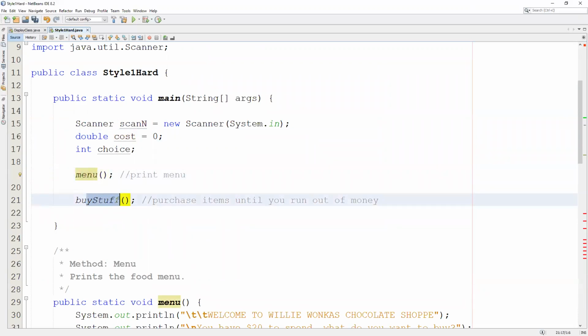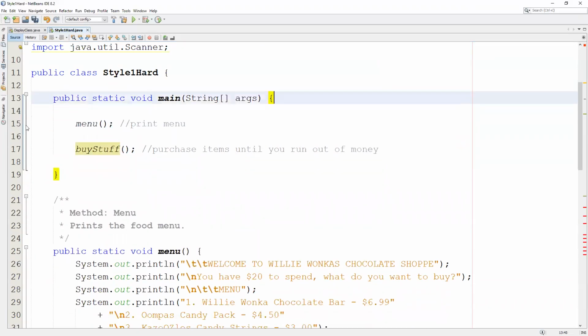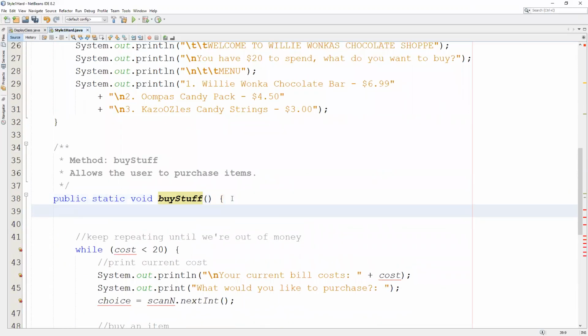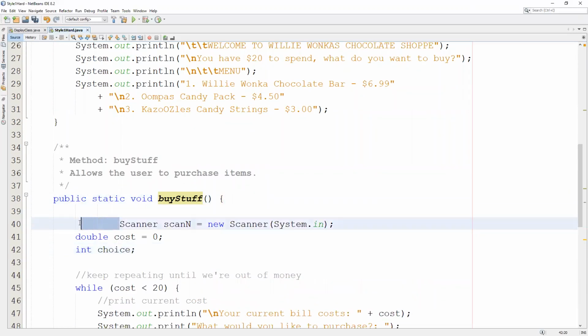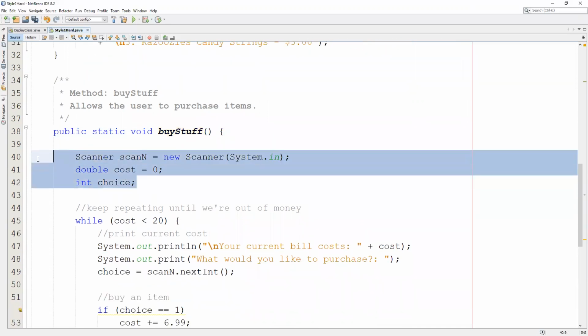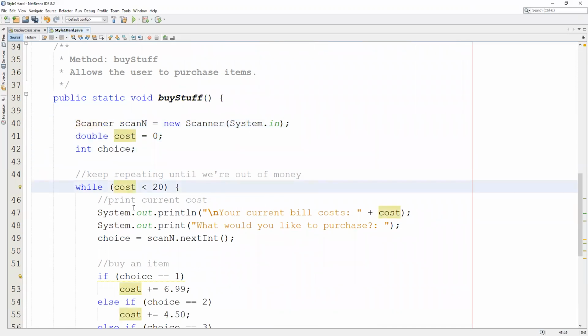I would have to recreate it within those methods because those methods are self-contained. And that is why, and this is what you need to take away from scope, if you want to use any variables within a method, you need to declare them in the same method. Okay, now that I have put my declarations back within the method, I can use all of those variables because they exist within that method now.